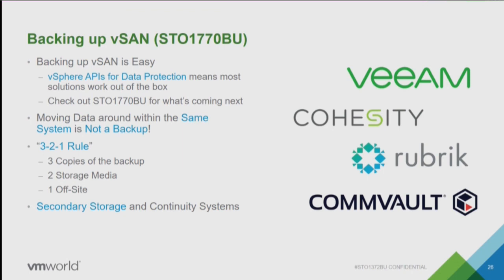You've probably heard the 3-2-1 rule: 3 backups, 2 storage media, 1 of those being off-site. A great simple rule to give you an idea to make sure your backups have a flow and something to recover from should disaster strike. Secondary storage has come along pretty recently and really made the story even sweeter. Things like Cohesity and Rubrik, where now I'm not just backing up and moving the data off-site and around to different storage media. I can boot certain VM workloads in a pinch because there's nowhere else to boot them, which is fantastic.